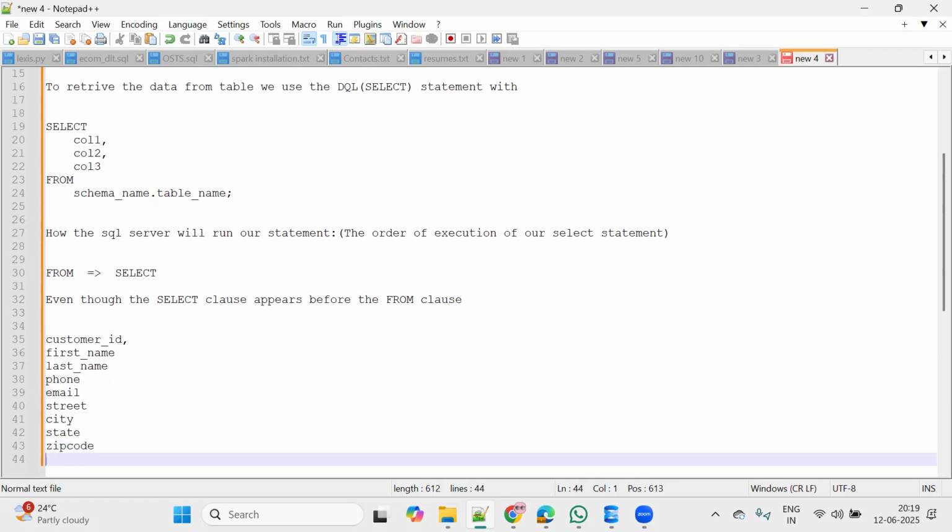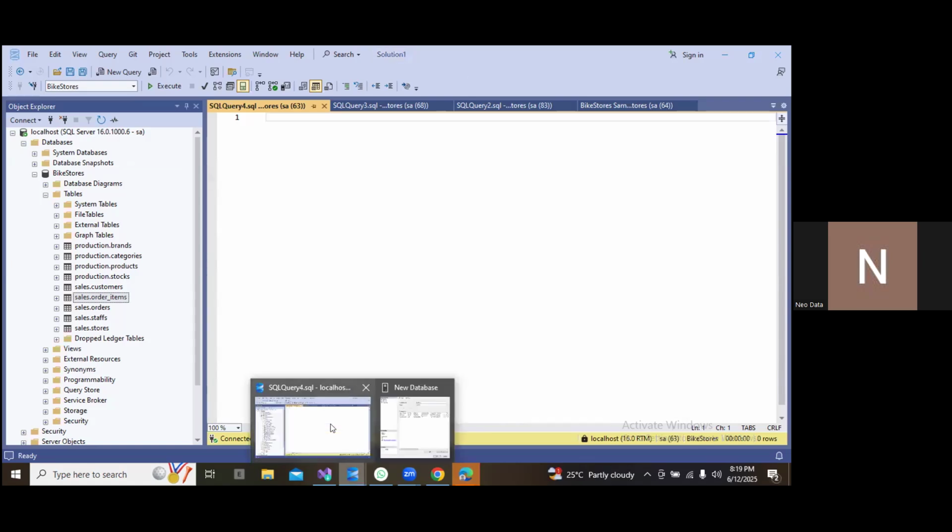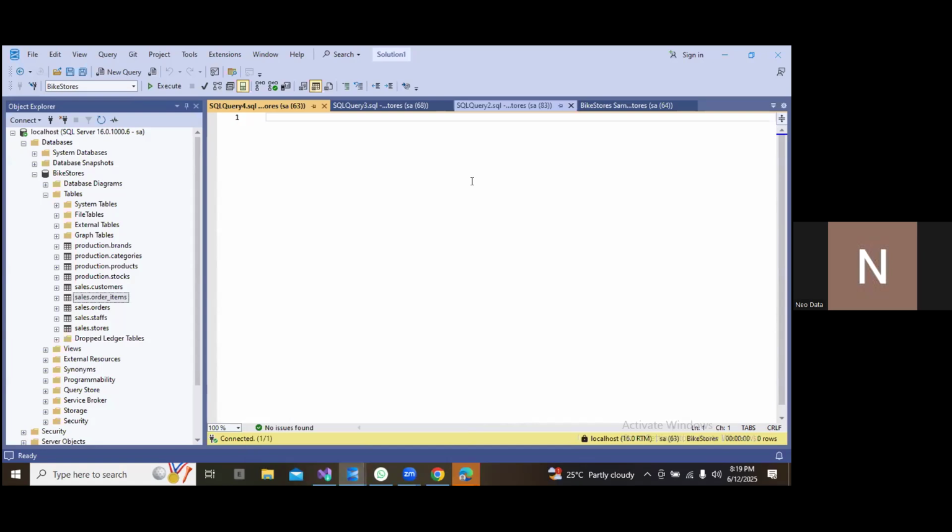Rasekar, share your screen. In the customers table, there is a plus button on the left side, right?